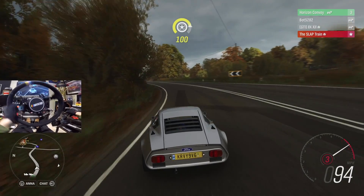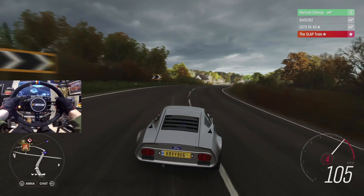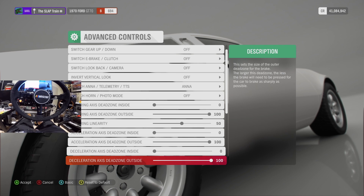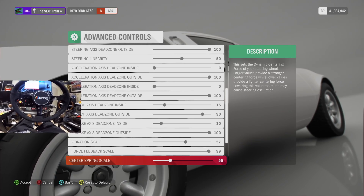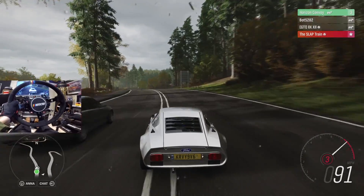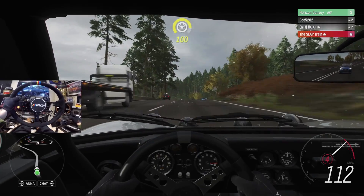Try and stay in the lines here. You can definitely see I don't have full control of the tires — it feels a little bit loose. I'm gonna have to fix that. Force feedback's at 75 right now. Let's bring this up to 99. Center spring strength as well. This thing's still bone stock — let's see what we can do with it.